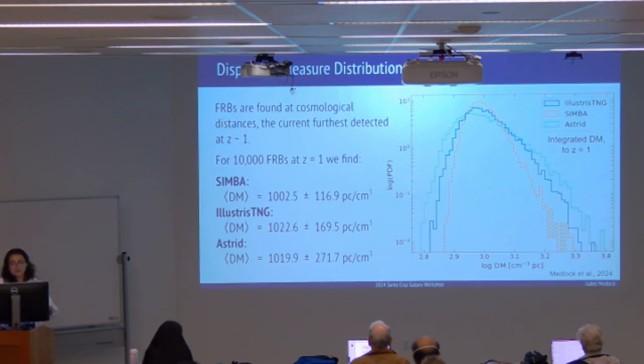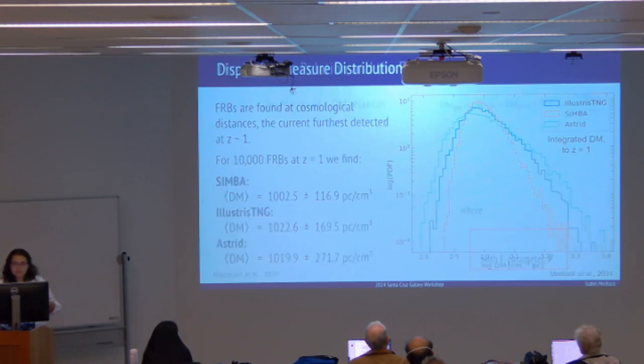And this is for, again, the traditional models for a set of 10,000 FRBs at redshift 1, comparing Astrid, TNG, and SIMBA. There's a pretty clear difference in the distribution. SIMBA has the narrowest distribution, because we expect a more uniform distribution of baryons throughout the simulation boxes due to the higher AGN feedback, whereas Astrid has a wider distribution. The median is slightly higher because of the weaker feedback overall compared to SIMBA, and TNG lies somewhere in the middle.